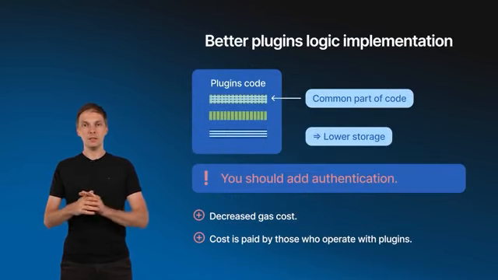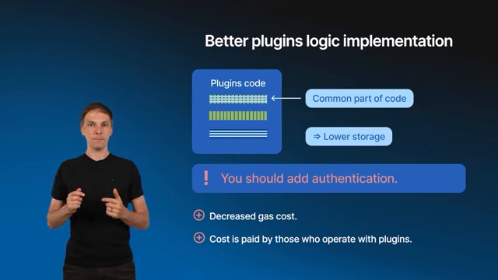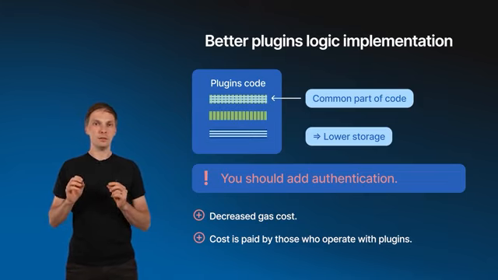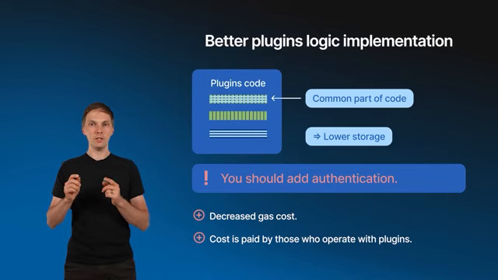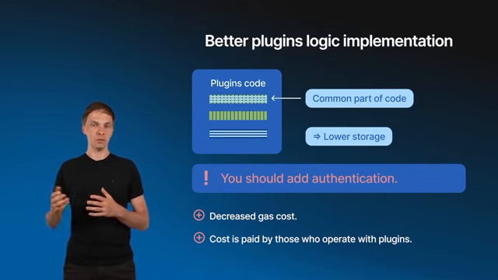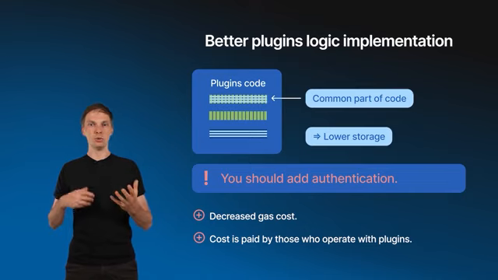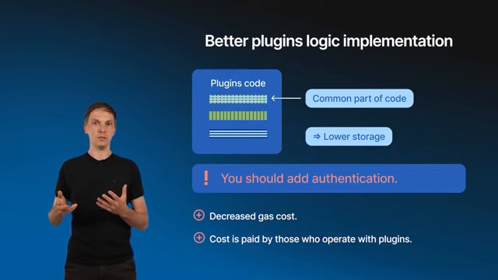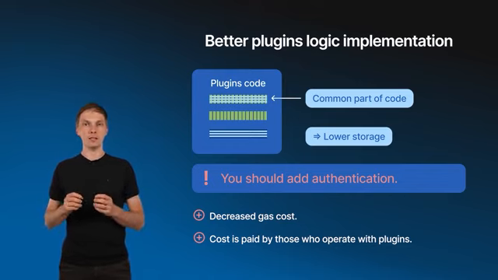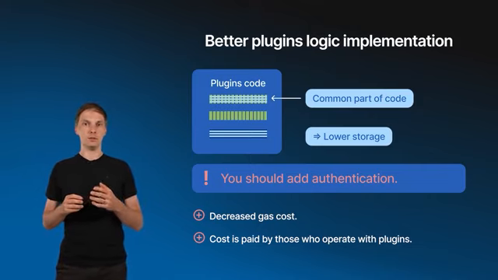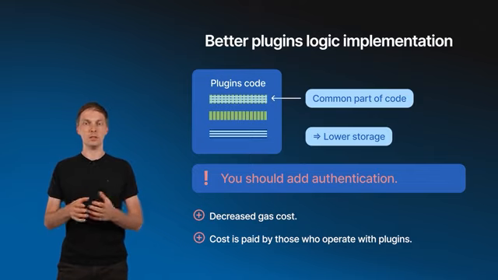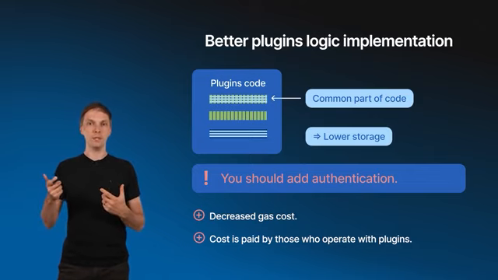One idea is that instead of listing particular plugin addresses, you could list distinct code implementations of those plugins. And if they share the same code, there would be just one record for any number of subscription plugins that you have. So for instance, if you're extending your wallet functionality with 2 sorts of plugins, then you will have 2 pieces of code with any number of plugins that actually use those pieces of code. And inside this code, you would have to add something we already discussed with Jeton wallets and multisig. You would have to ask for mutual authentication.